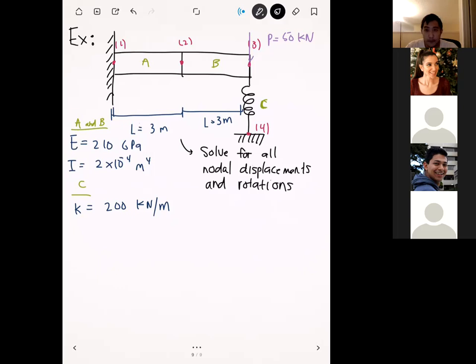Dr. Tran, can we just make a simplification and just say A and B are the same thing and just say L is equal to 6? You could, but you lose a little bit of detail there because the way it's set up right now, you can compute the displacement at the middle of the beam here at node 2. If you make this all one beam, you'd only be able to compute the displacements at node 1, where there's no displacement because it's fixed, and at the end at node 3. But it could be for your problem that you're interested in the deformation at the middle of the beam right here. And so by splitting it up, we can actually compute that.